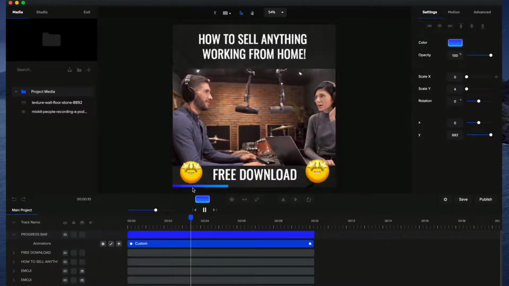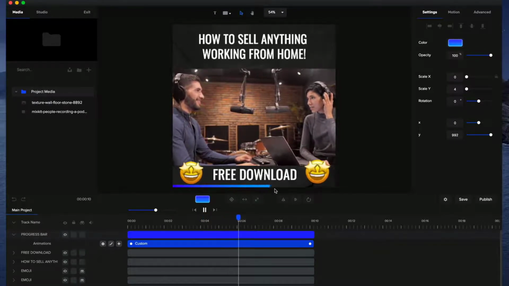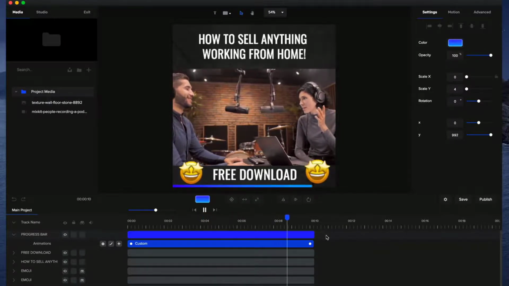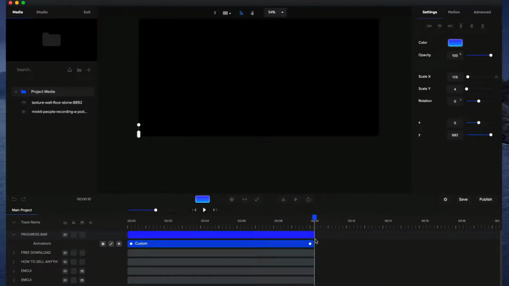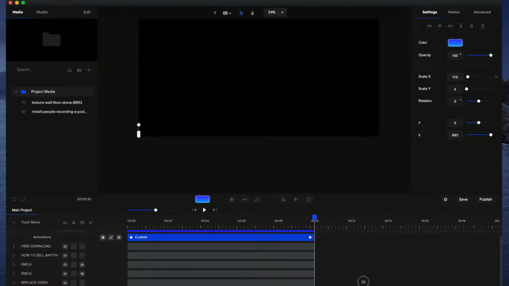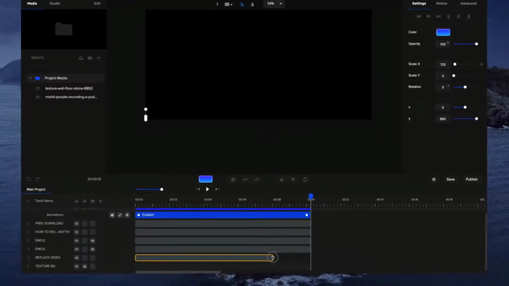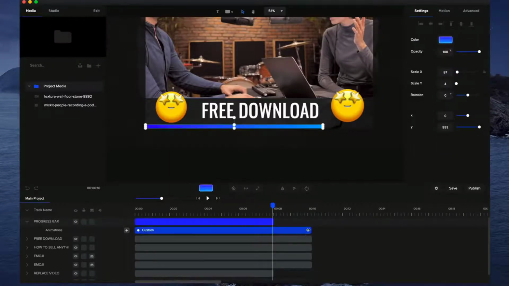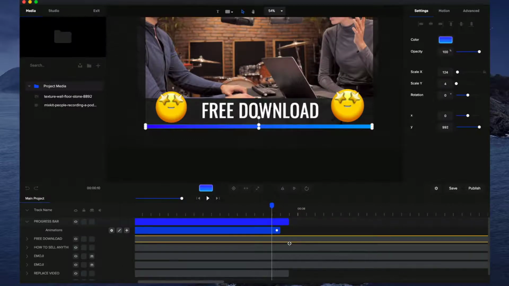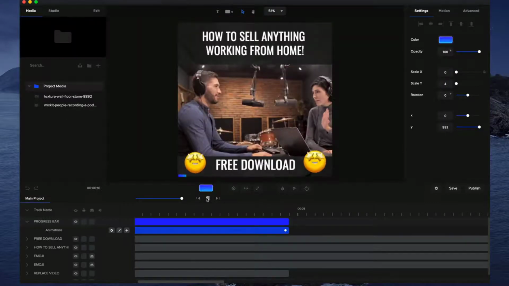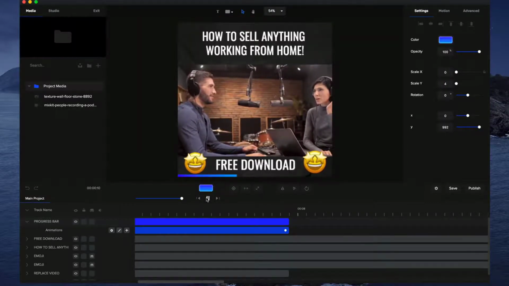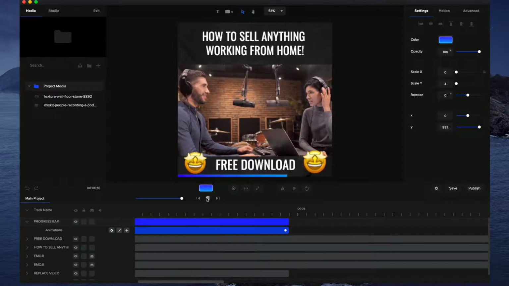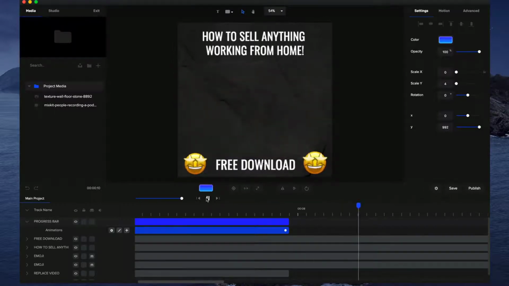you can see that we've got a really nice timeline progress bar that goes the exact time of the video, just like so. So if your video was longer, or even shorter, you could just resize that progress bar and also the animation. You probably want to zoom in a bit closer and make sure you've got the exact time, like so. And then if you play that through, you'll be able to see that it ends at the exact same time as your video, like so.